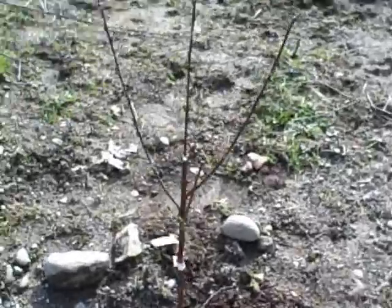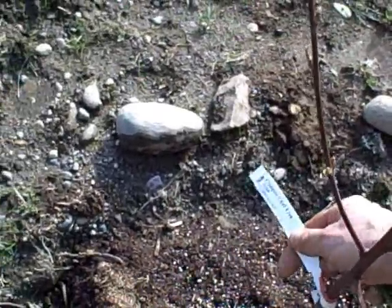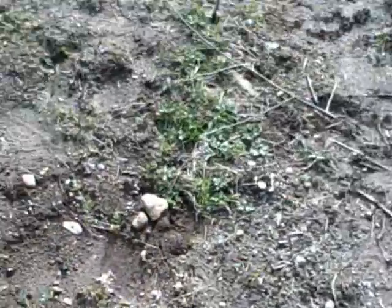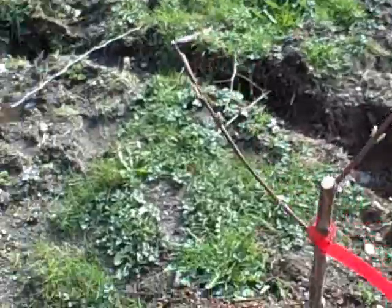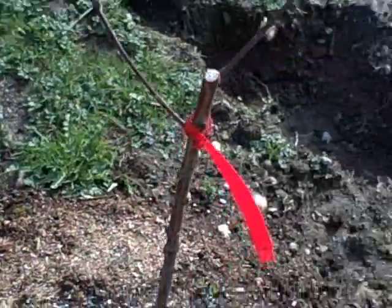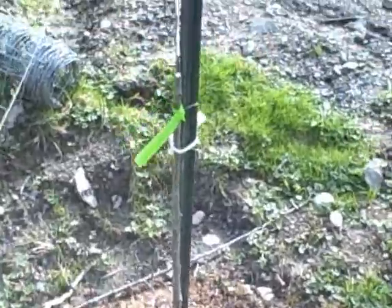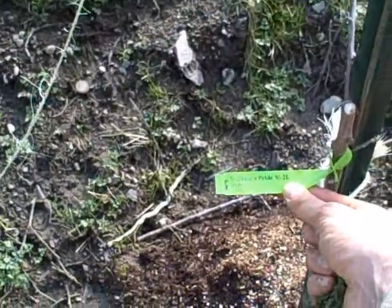Ooh, look at this. This one has buds everywhere. I don't know if you can make it out. This is Oregon Curl Free, and that's a peach tree. Curl Free is highly resistant to peach leaf curl, which affects quite a lot of things around here. This is an Avalon Pride peach. Now for the peaches, the place that I got them from all has leaf curl resistant varieties, but some of them are more resistant than others.